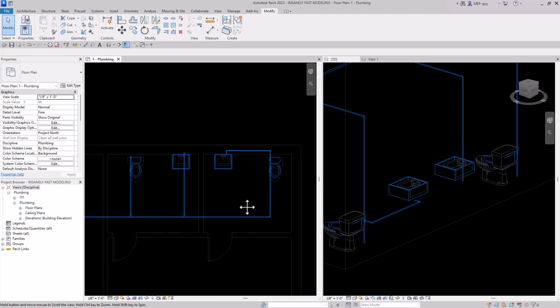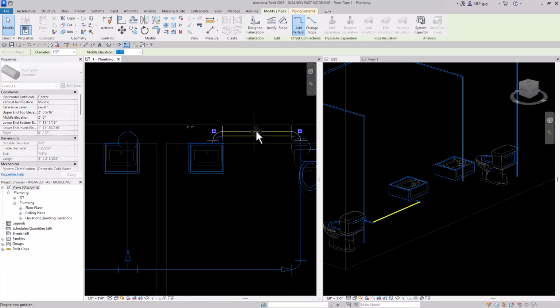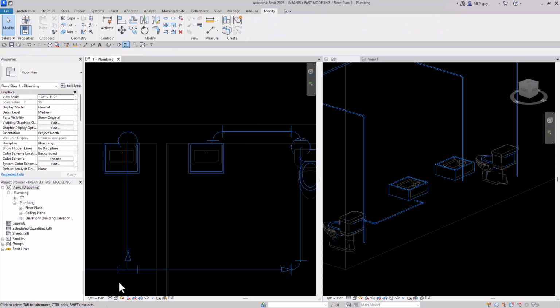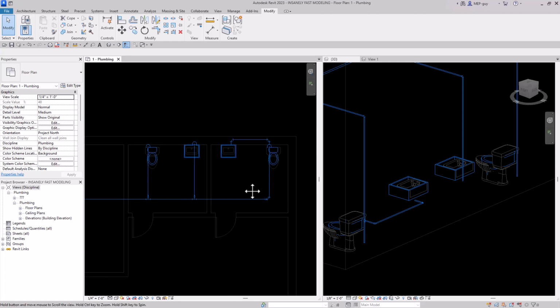Now, if I want to see what it would look like on a piece of paper using the annotation symbols, I would change to a medium level of detail. And you could see maybe I would want to take that back even more to really show that T, or I could change my scale to maybe a quarter inch. And that's more conducive to how we'd want to show these on some contract documents.